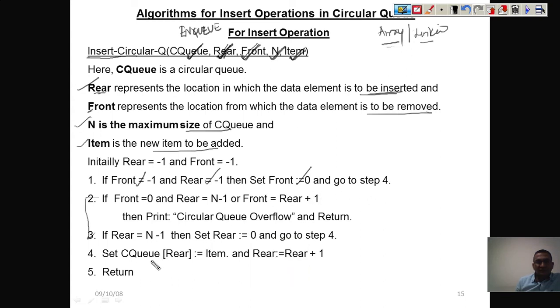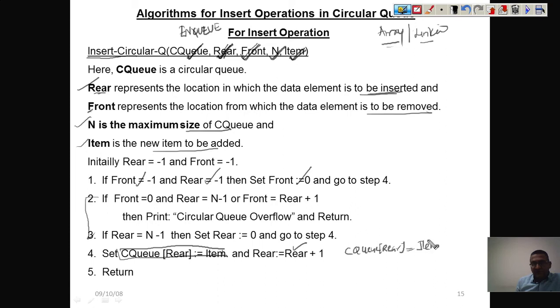So when you come here, actually first you have to increment the rear. You need to increment the rear index by 1, and then you have to write the statement CQ[rear] = item.